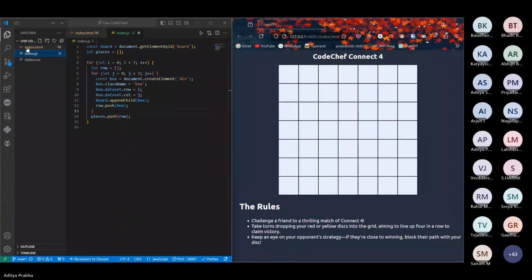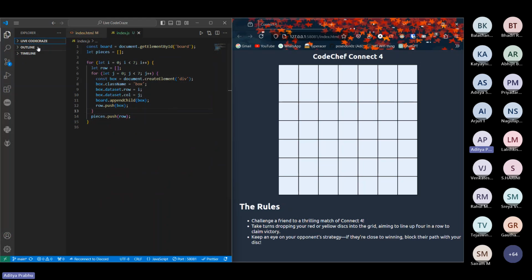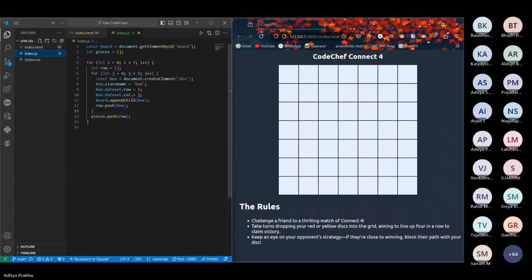Basically, we linked index.js by using this script tag. Okay, so now our JavaScript is linked to the HTML. Then after that, we created a for loop and added 49 boxes into this board element. How did we do it? We created an element.